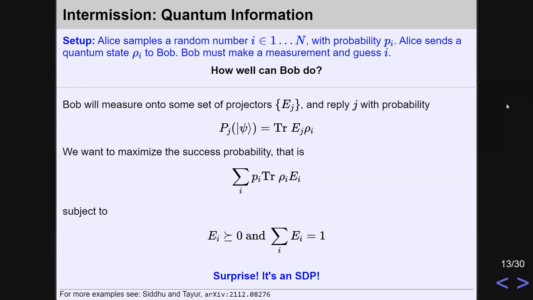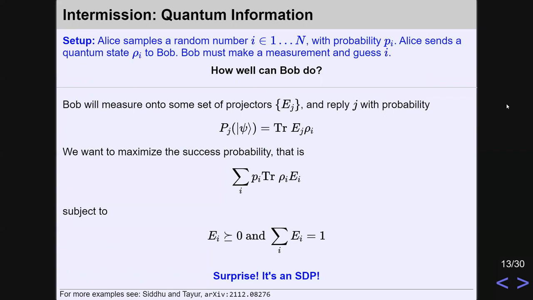So this whole story of the convexity of the space of permitted expectation values shows up in a few different ways in quantum information. So the first is, suppose I have two physicists, Alice and Bob, because this is quantum information, it's related to cryptography, everyone is always named Alice and Bob, it is the law. They know they're going to play this game where Alice is going to pick a random number between one and n, with probabilities that Bob already knows. Alice is going to, depending on the random number chosen, that number is a secret.